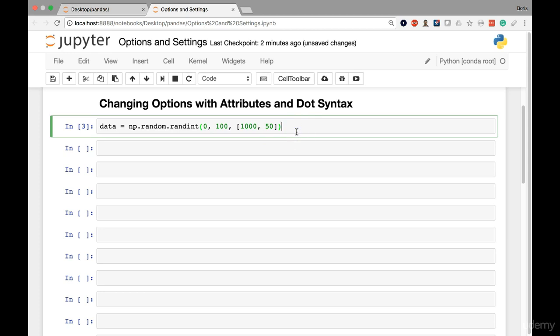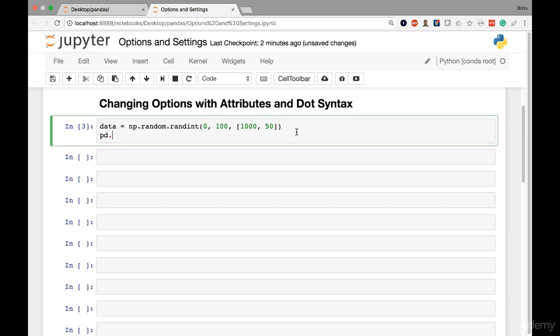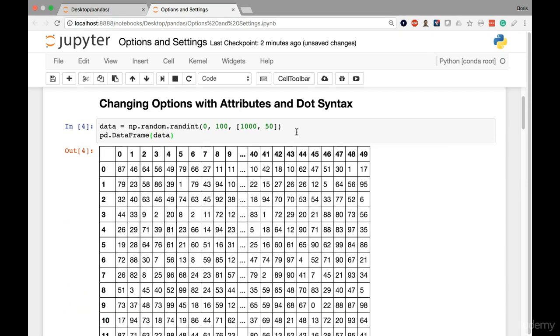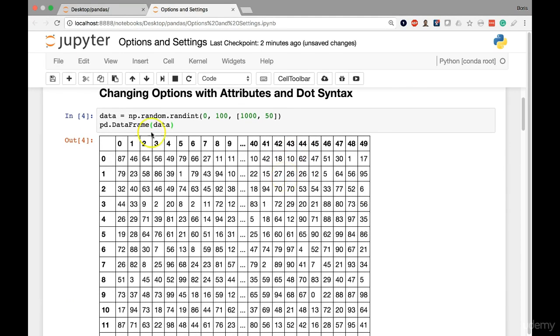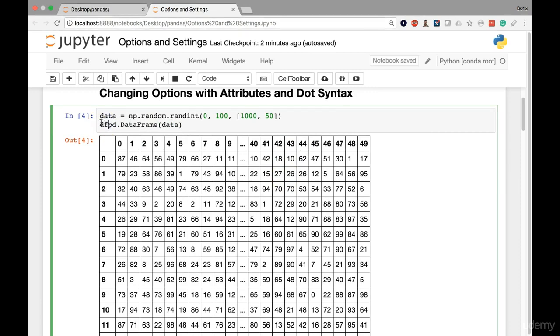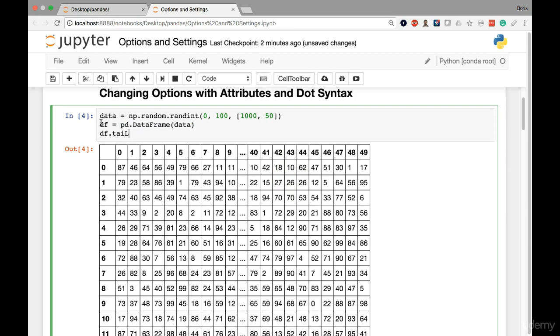So I have my data variable here that's storing my NumPy array. And if I use my data frame constructor method, which is available directly on my pandas library, and I give it data as its first argument, it's going to turn that NumPy array into a data frame. So we can see here it's been generated, and now that I'm happy with the result, I can store it in a variable called df. That's just short for data frame. Super simple. And I'll preview the last two rows of the data frame with the tail method, and there we have it.